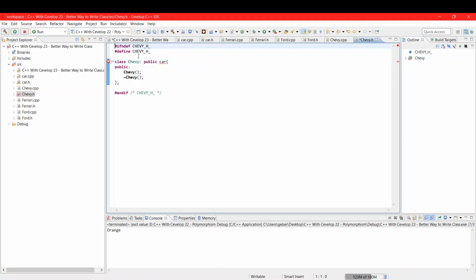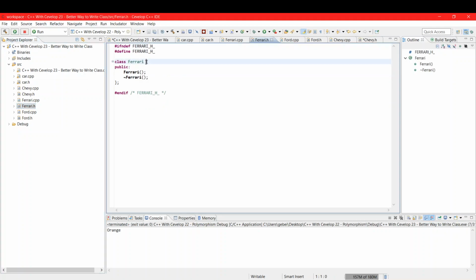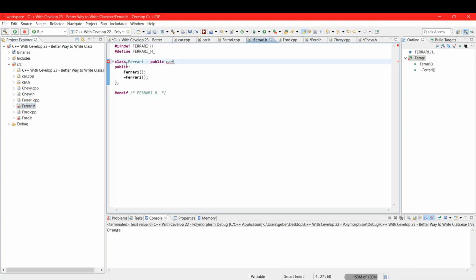You need to include the car class. And let's just copy all of that and paste it in Ferrari. And let's paste it in Ford. And also copy all the include files and paste in the rest of it.